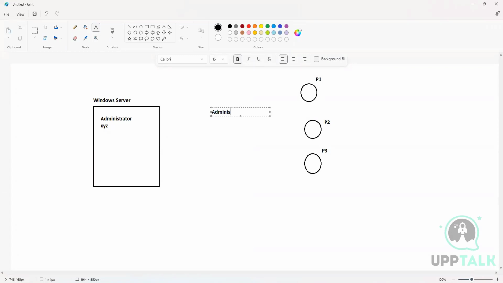Okay, this is what we call a shared credential. This account will be shared by multiple members of the team in order to log into this particular server.